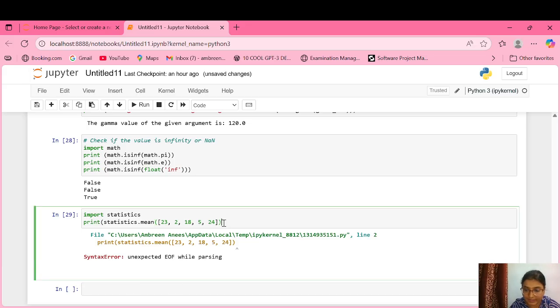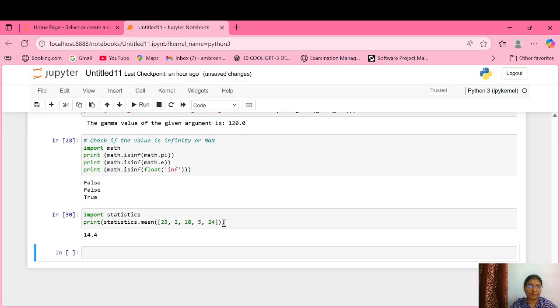I missed this bracket. The result is 14.4. So that's how you can compute the mean value.